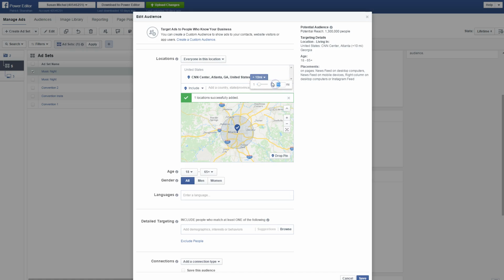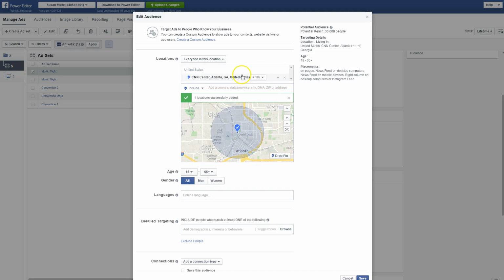So you have to go in here and change this to 1 mile, or, depending on how you want to do this, how granular you want to get, right? In my instance, I wanted to do 1 mile. I really wanted to get as close as possible to that ballroom, and obviously, because this is a dense population area, there was going to be some spillover into the other zones. So 1 mile is as granular as you can get.